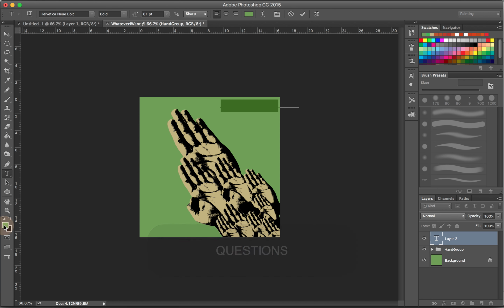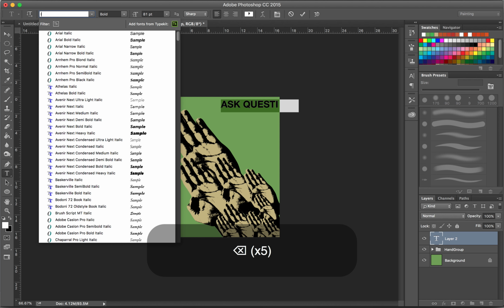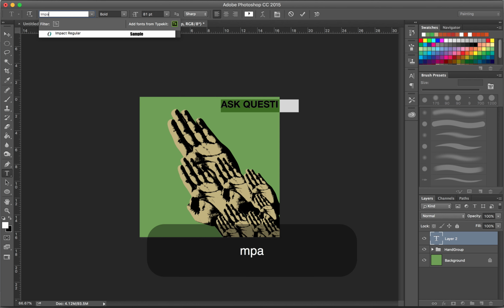I highlight the text, and I know Impact kind of looks like the font that the designer used. And it's available both on Macs and PCs. So maybe you want to consider using that font.